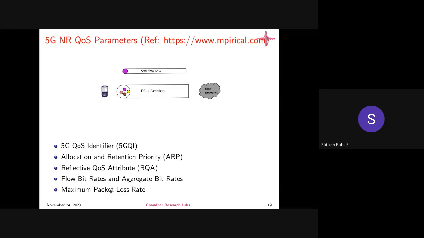Next one is maximum packet loss rate. If you take packet loss, suppose I'm sending 100 packets, how many packets am I going to lose? Suppose in a voice call, sometimes the receiver cannot hear what the sender is speaking. In a 4G voice call, we send 100 packets and sometimes only 80 packets are received successfully. That's why you ask to repeat. Whereas for online data services or streaming videos, you can't have such heavy losses. For 100 packets, a tolerance limit of 1 or 2 packet losses is acceptable. That is what is specified in the packet loss rate.